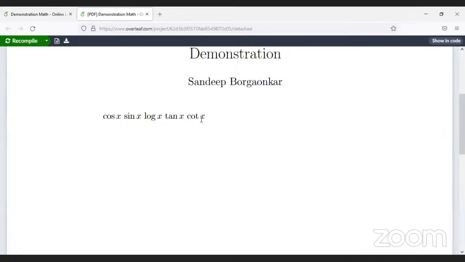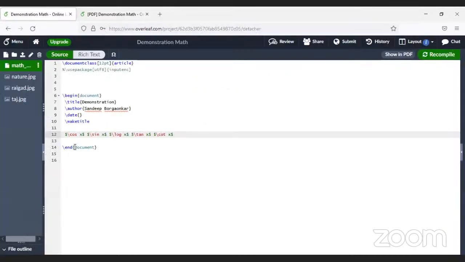Okay. Now notice, I want to remind you that it does not mean that you write a slash and it will become upright. It is not like that. It is a particular command which has been designed for the cos function. Okay. So suppose I write something like \cos, \sin, then there will be an error or something like that. Okay. So it is only designed for this cos function, sin function, log function, etc. You cannot write anything using this particular thing. If you want to make something upright, I have given you the trick \mathrm and then you write in braces. So this is one thing.